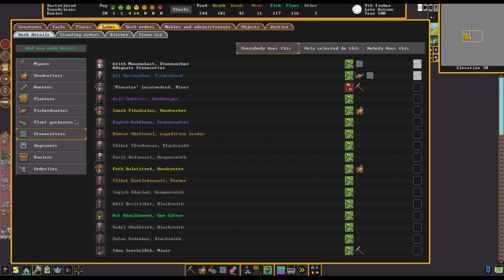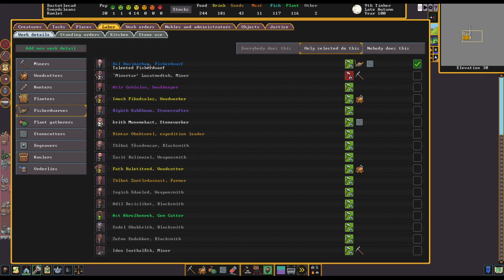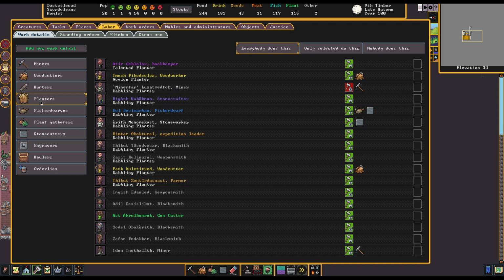Oh, I'm going to say everyone does this. Everyone, sorry, fishing, yeah. Fishing is also sort of equipment-based. In fact, I don't know if I need anyone fishing anymore. I'm going to just flip it to nobody does this for now. We can turn it back on later if we want. Okay, I think that's going to be okay.